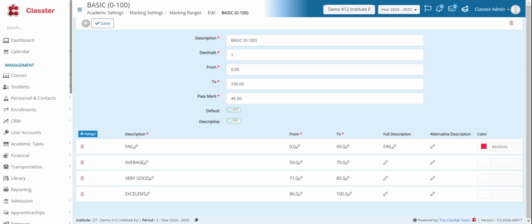For example, here we have basic 0 to 100. At the decimals, you add how many decimals you want the range to use. For example, 2, here we have 1. You must keep in mind that descriptive marking rarely will need any decimals, and in most cases the number you put in this field will be 0.